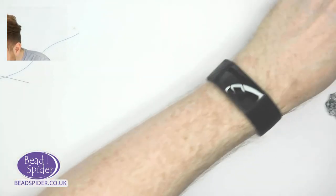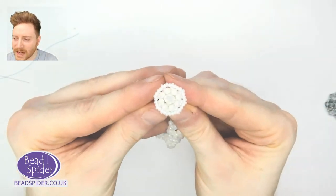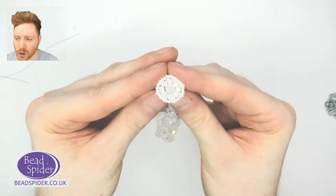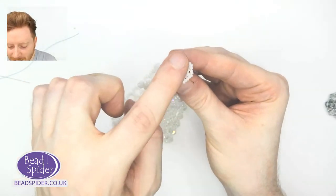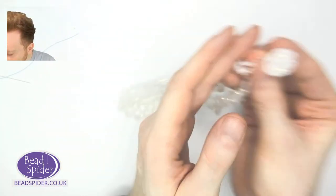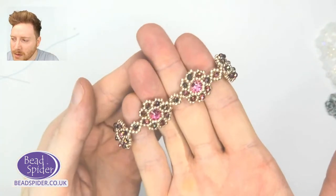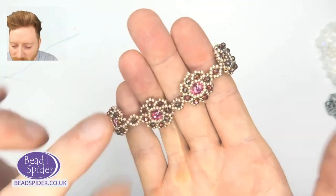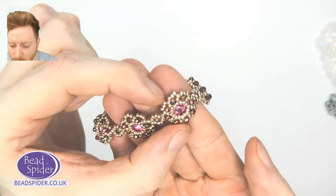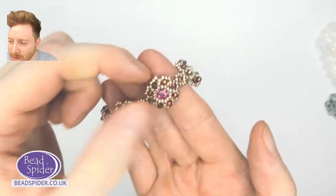Then once you've done that, you can make that little button, which, like I said, if you haven't seen last week's tutorial, I showed you how to make a slightly more complex version of this button. This one is a slightly easier version, but go and watch last week's tutorial if you want to know how to make this button. It's part of my Versailles bracelet just here, where the only difference is I've filled these gaps and I've used a slightly bigger crystal. And it's a 6mm bead right in the center of the circle. So that's pretty much the only difference.